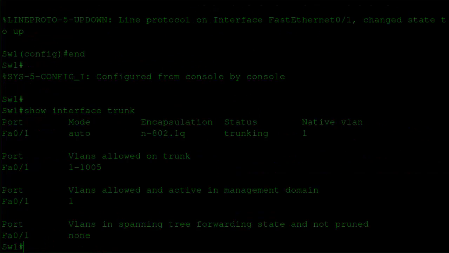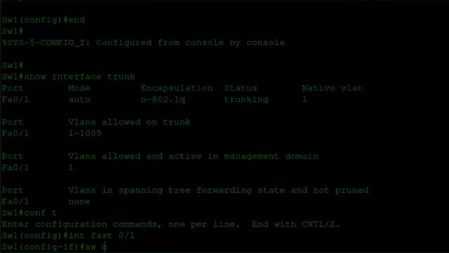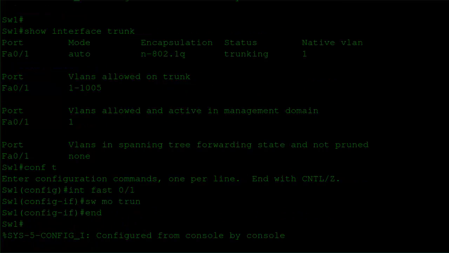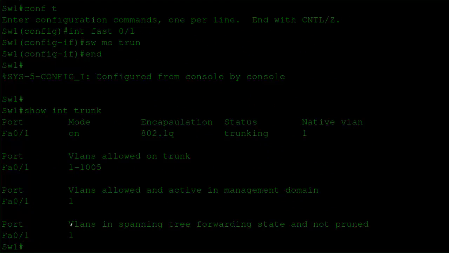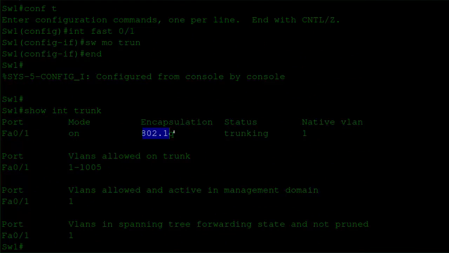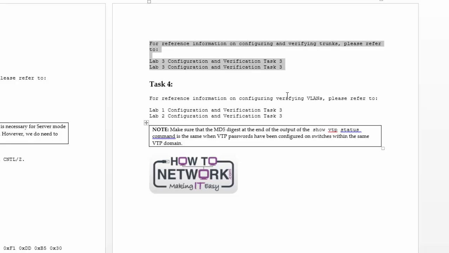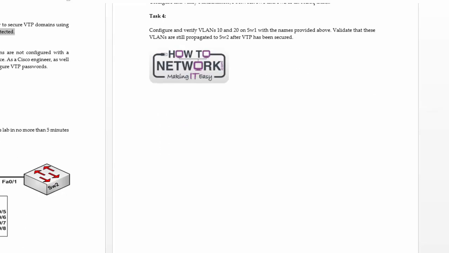Show interface trunk, and you can see it's up there on switch 1. The N stands for negotiated. We should be covering that later in another lab. But basically what I've done now is hard set it to switchport mode trunk. So it can negotiate a trunk if you don't hard set it. Show interface trunk, the N has disappeared now. I'm not sure you would get asked about that in the exam, but it's useful to know anyway. So that's how to remove the negotiated trunk. Just checking the configuration requests or requirements.